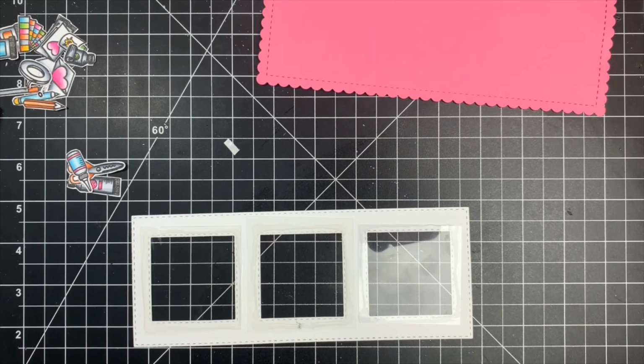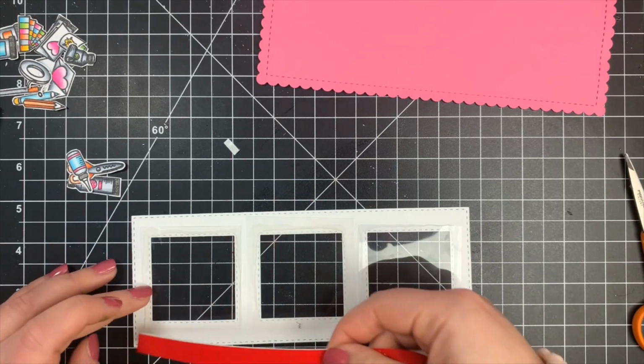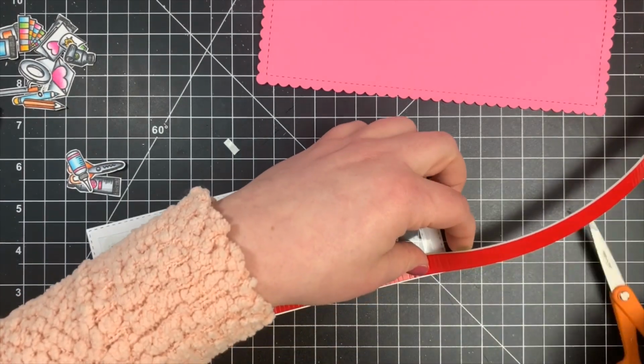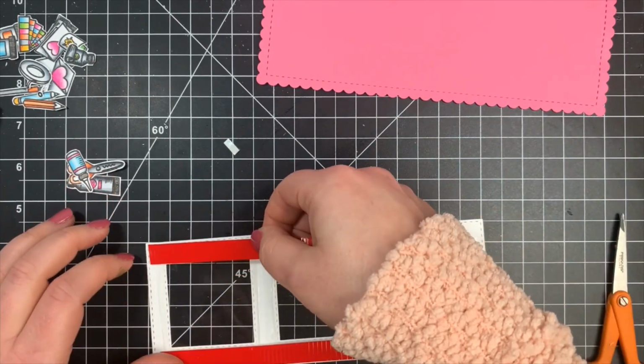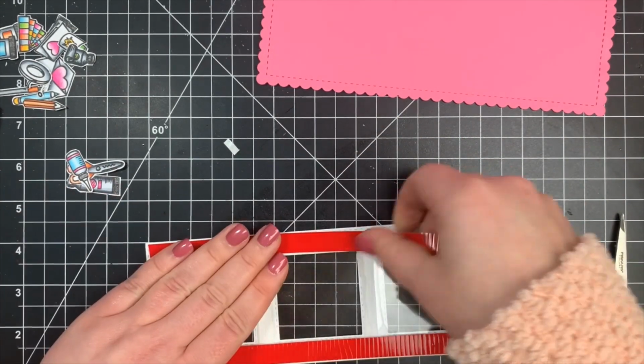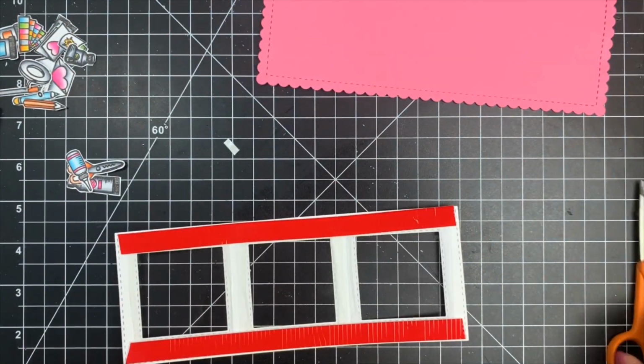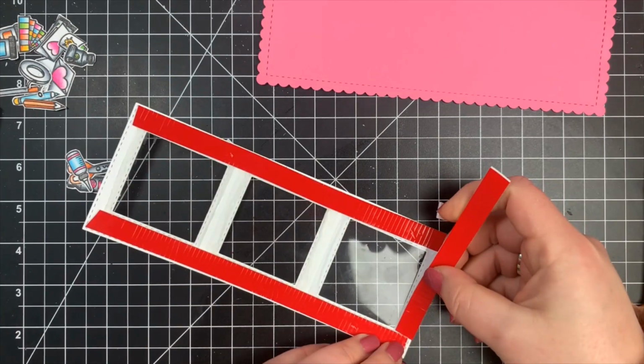Now, I'm trying to use up this foam tape. I bought this from Amazon, and at first I really, really loved it. And then I was finding the red backing everywhere I went, everywhere the cats went. They ended up in my car. They ended up in the laundry room. They ended up everywhere. So I'm just trying to use it up.